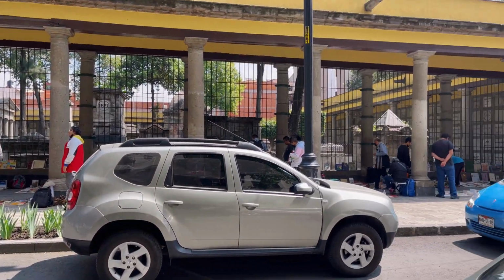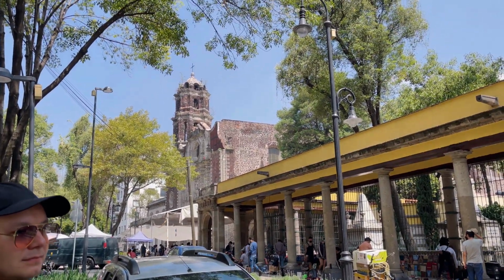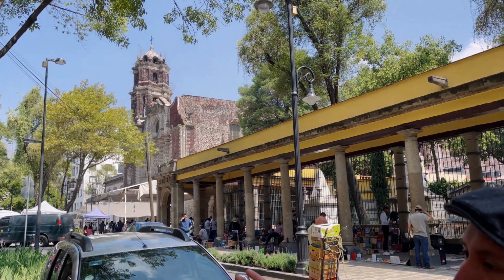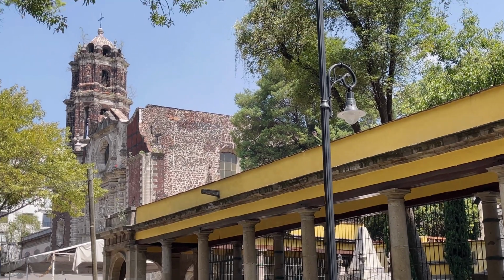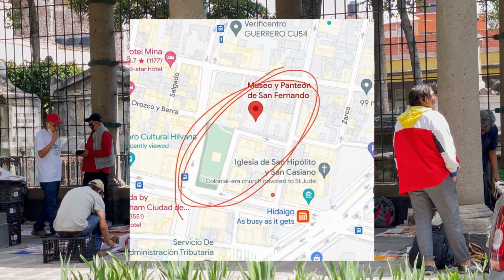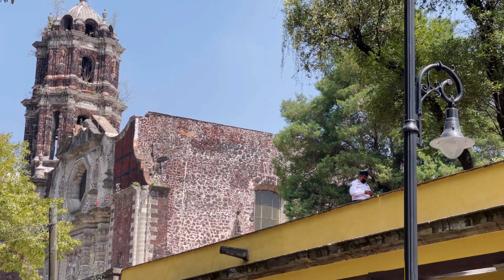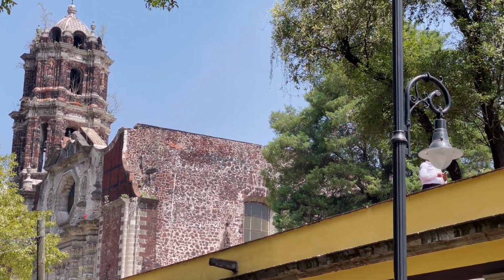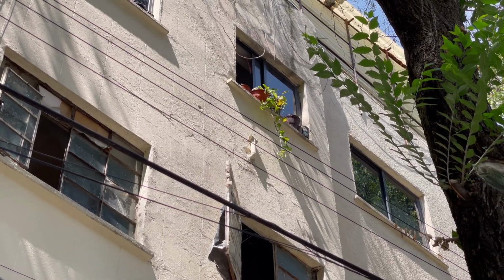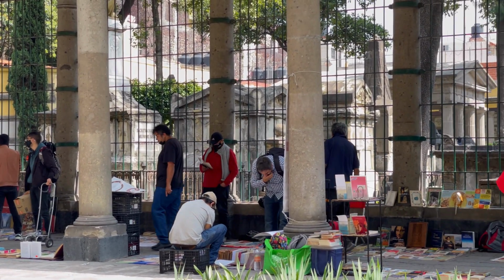I told you everything happened in the 1800s. After the war against the United States, France noticed that the USA was expanding. They tried to stop that expansion. How? Invading us. In 1862. This area is full of pimps, prostitutes, drug dealers at night. Drug dealers in the morning. But if you're looking for action, it's this place. So even the Chilangos never walk around here. You haven't seen any tourists in the first half of this tour. This is amazing because nobody knows where our most beloved president is. Nobody walks around. On to the next thing.